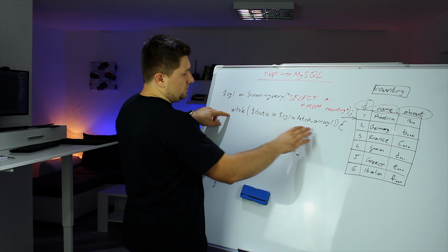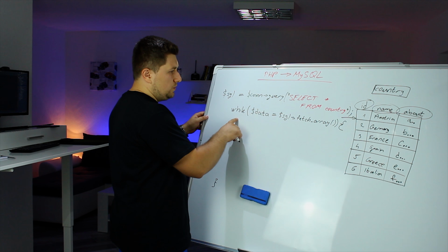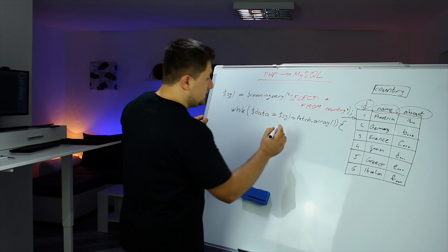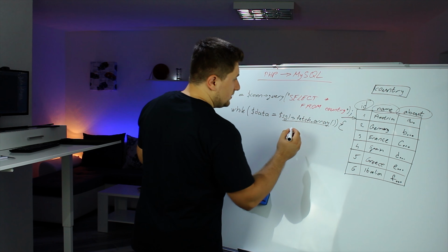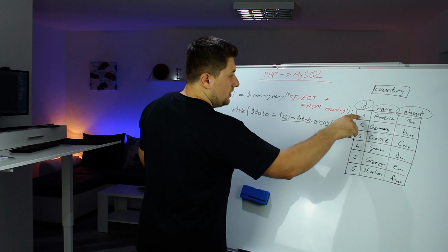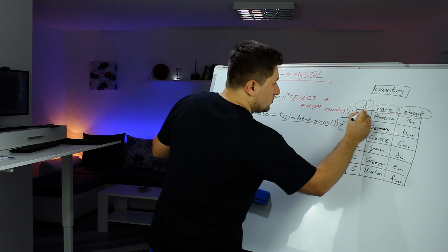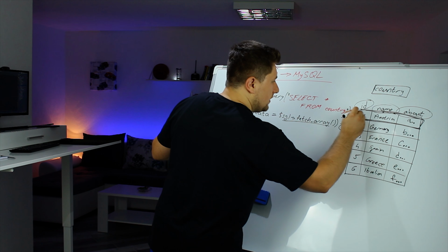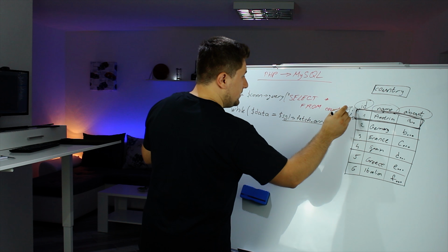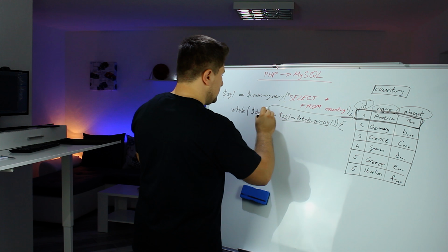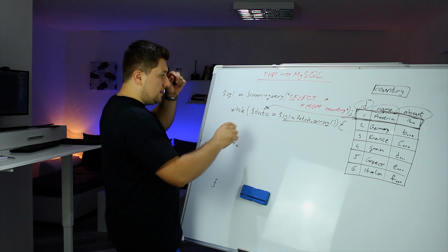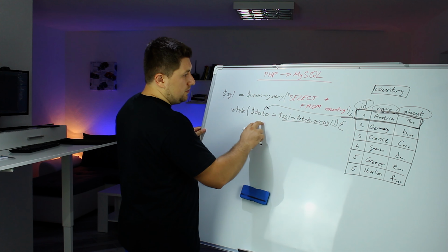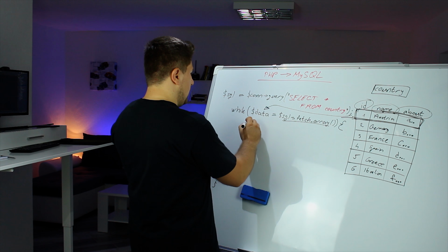What this part of the code is doing: we have a while loop that will go through each and every row in this table, but this part here will position us at the moment on the first row. We are going to select all the data here, and this data will be transferred to this variable data. After this part of the code executes, we will have created a new variable data, and let me show you how it will look.